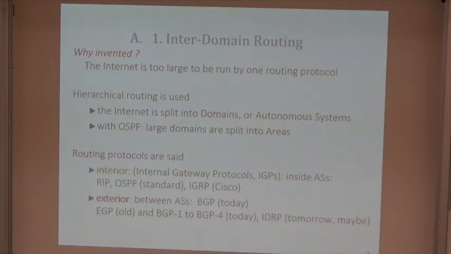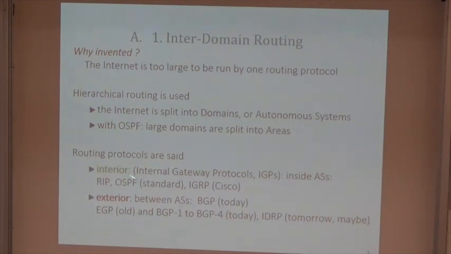There is still BGP at the heart of everything, which is standardized, but how you set up all the attributes of BGP, there is no entity that says that. So interior routing means routing protocols that are within one domain. OSPF is the example we know well. Exterior routing is the routing protocol between domains. There is only one exterior routing protocol. It's BGP, BGP version 4.